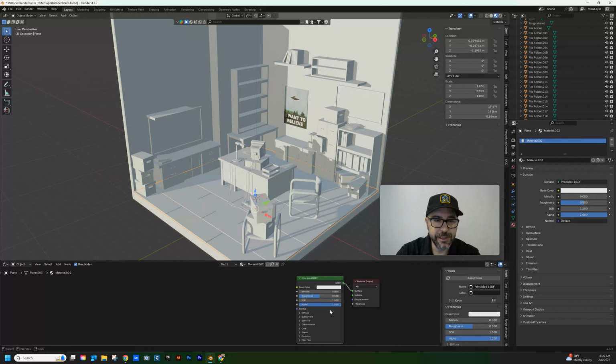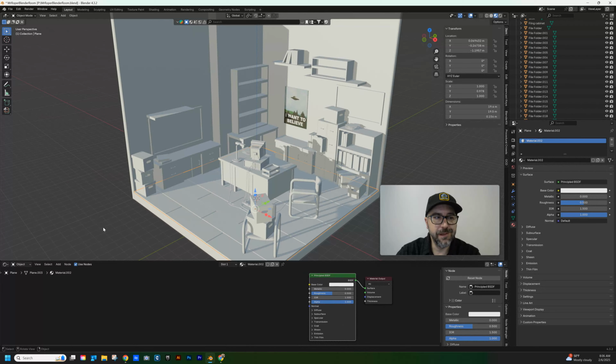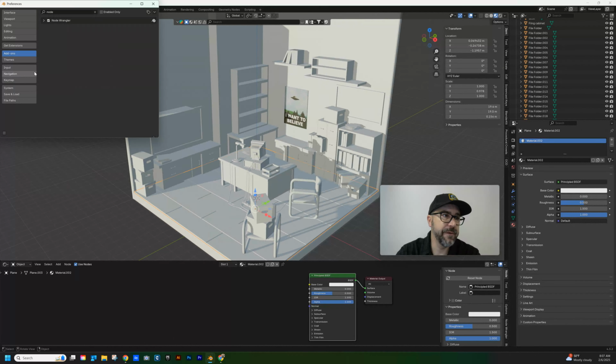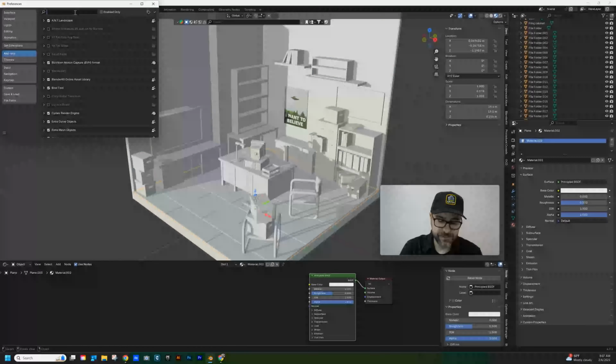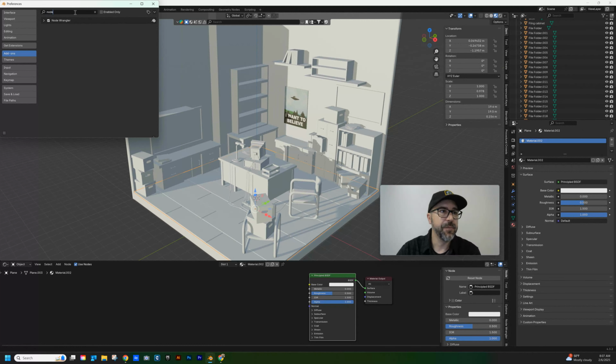I'm going to come down here into my shader editor, and in order to plug in those materials to this, I'm going to need to add an add-on. The way you do that is you go up to Edit, Preferences, and you click on the Add-ons tab. And add-ons are basically these really cool free add-ons that you can enable in Blender that let you do other things that we haven't been able to do already. The one that we're going to be using is called Node Wrangler. So in the search box, we're going to type NODE. You'll see this Node Wrangler pop up, and you're just going to hit that checkbox, come to this little menu, and save those preferences, okay?